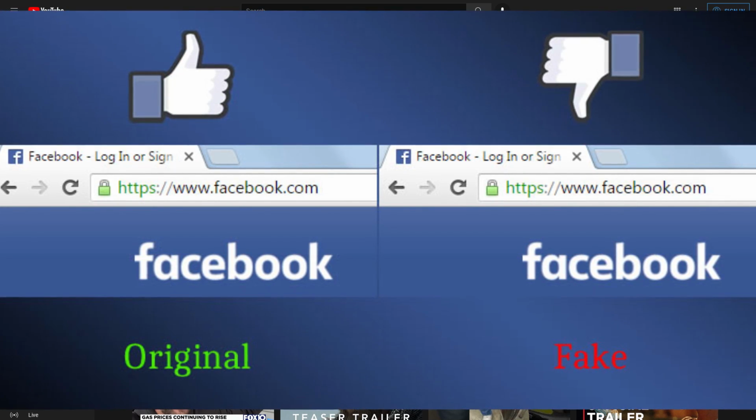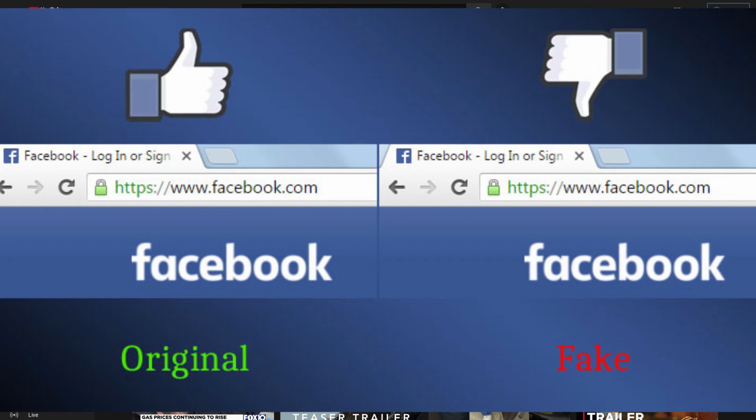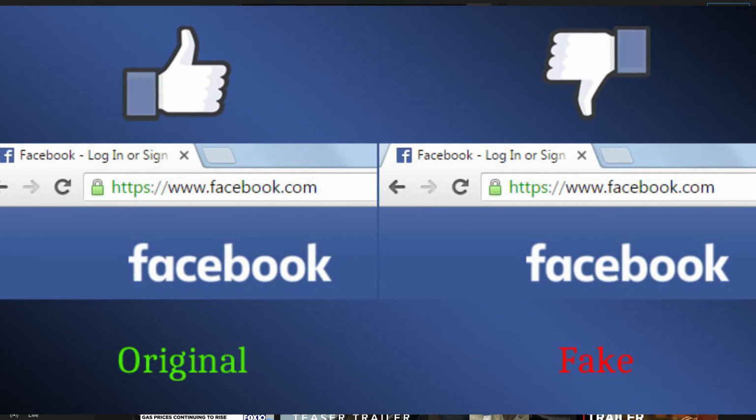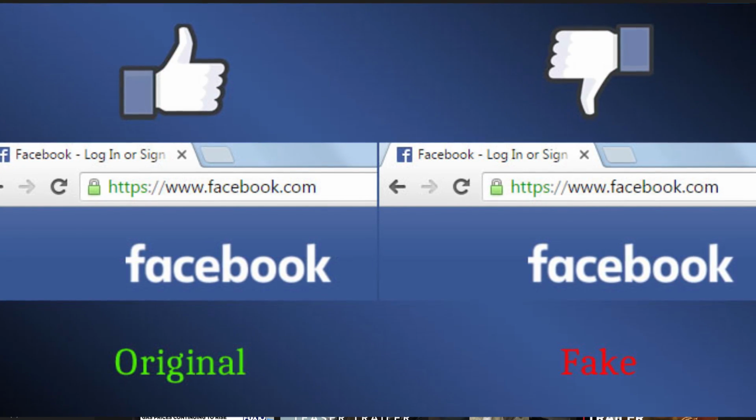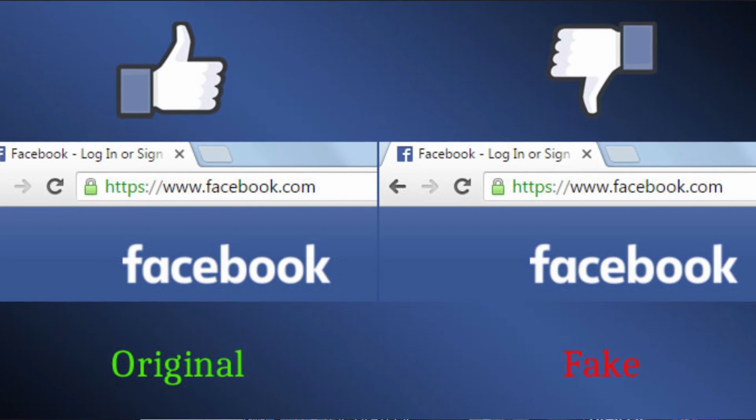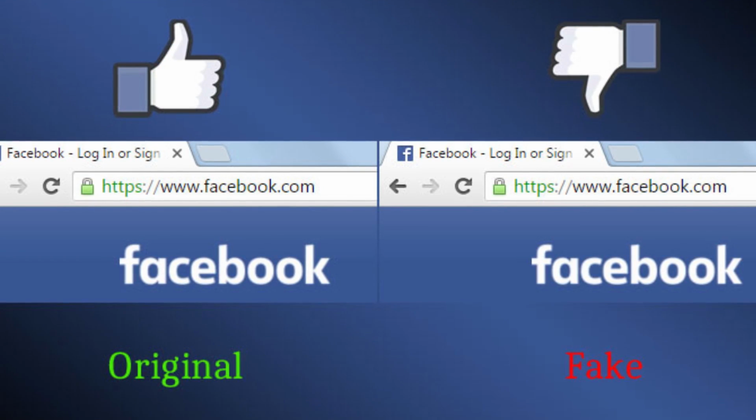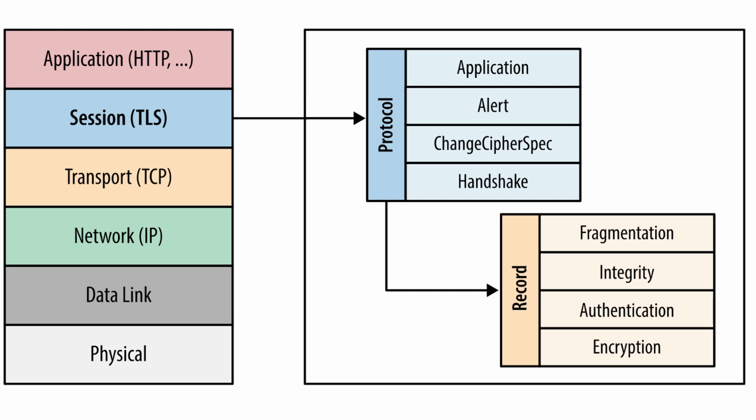Now, it's not very easy to do, but it is possible if somebody is listening on your connection, even though they're listening in on an encrypted connection, to intercept the packet that is requesting, say, youtube.com, and they're able to read the TLS parameters of it, and they're able to see, okay, this person's trying to reach YouTube. So what I can do then, if I'm intercepting it, is respond to you on behalf of YouTube, because I know YouTube's IP address, it's very easy to figure out, and I can reply back and make you think that I'm YouTube, but with my own TLS parameters.